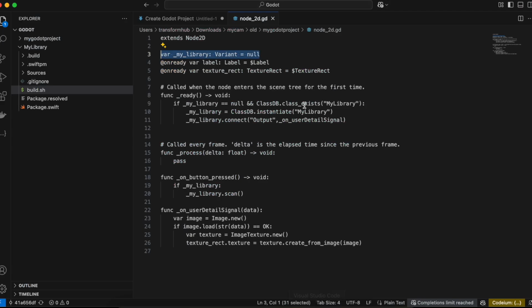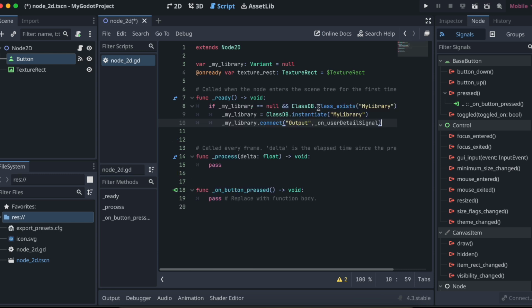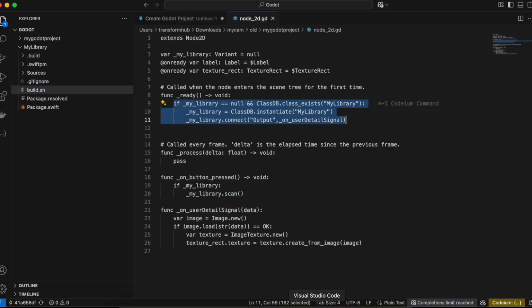Okay, then again I'll just copy some code. So here basically this is the code for initialization of our library. Again, this should be your own library name as well as over here, and this is our signal. So if you have named your signal differently, you will have to change it over here as well. And we'll have to create this method to keep looking for that signal whenever we get the data.